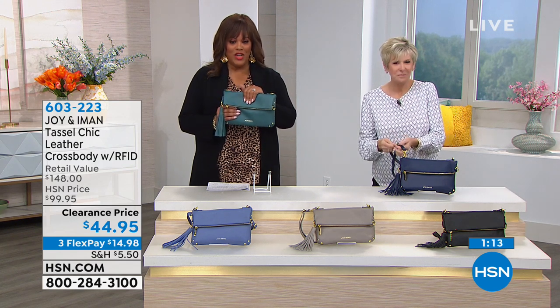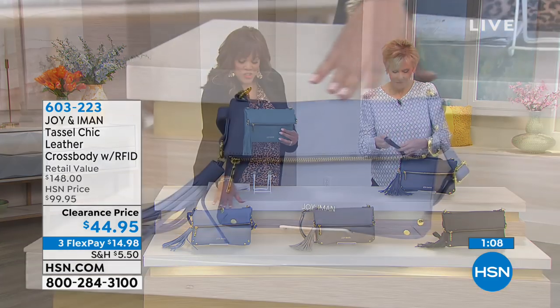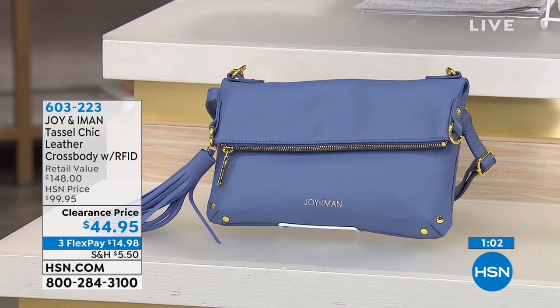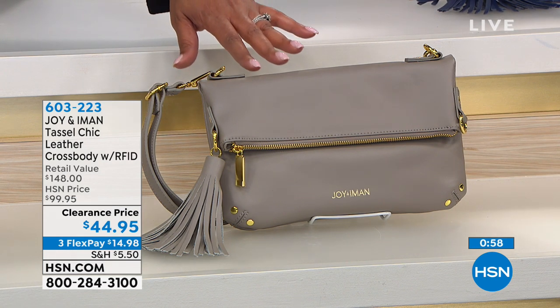So again, you're looking at the jade. You also have it in this beautiful periwinkle. If you love a softer color, this is almost similar to a chambray blue, but it just has a tinge more purple to it. And then you have it in this beautiful, I know we should call it mushroom. I think I would call it mushroom. I love it.